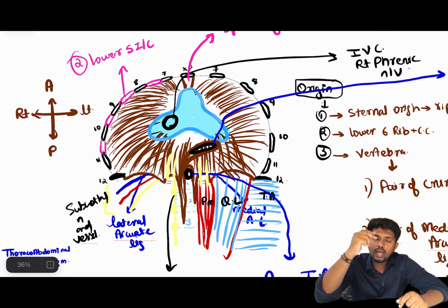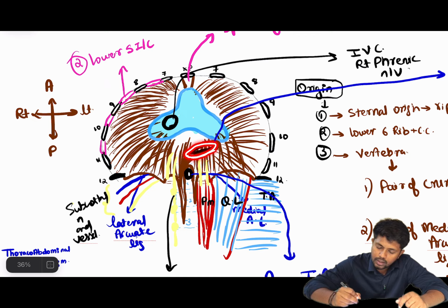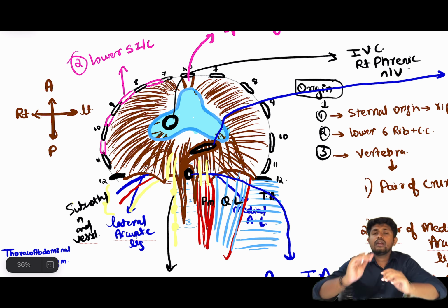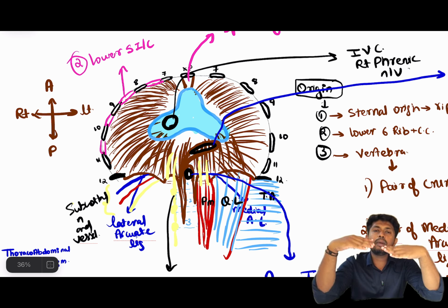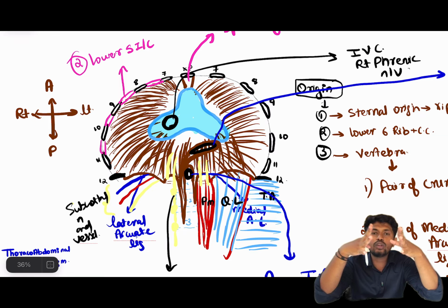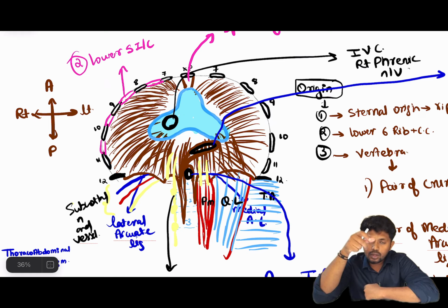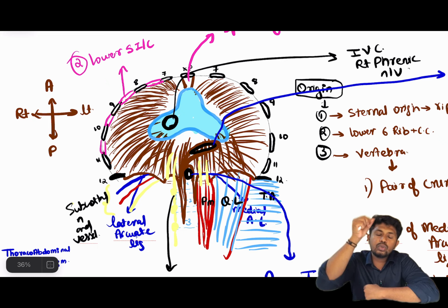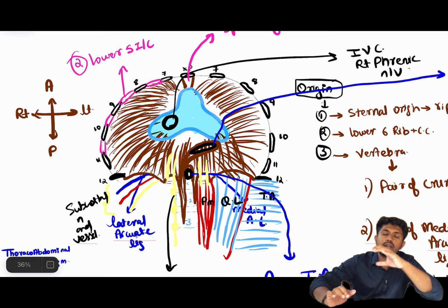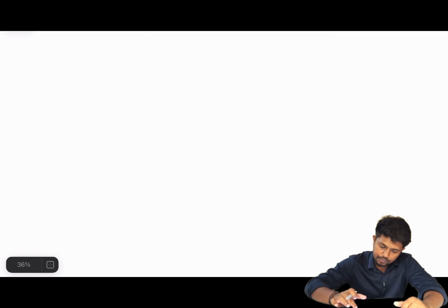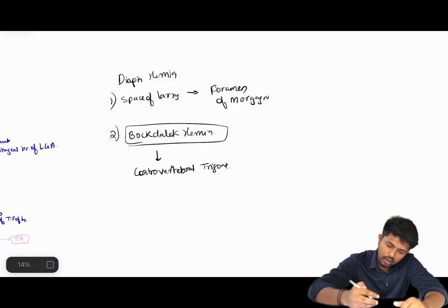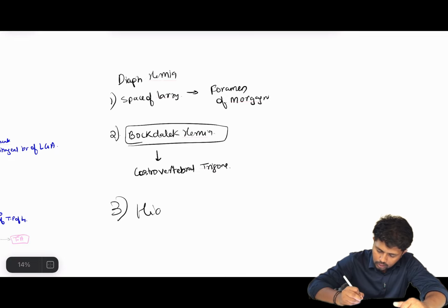So in this way we have discussed two. And the last one: if this esophageal opening is dilated more, and one more thing, this esophageal opening is supported by one more ligament called the phrenoesophageal ligament. If this esophageal opening is dilated because of the absence of this phrenoesophageal ligament, what will happen? The lower part, the gastroesophageal junction, can go above into the thoracic cavity. That type of hernia is called the hiatal hernia. So the third is hiatal hernia.